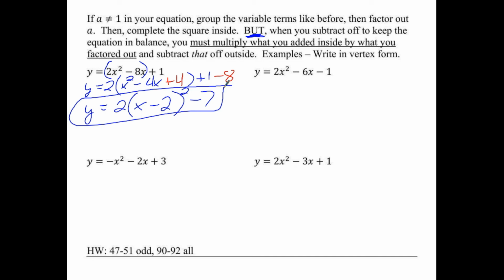Why is the 2 still outside of the parentheses? The 2 is outside the parentheses because we pulled it out here, and it stays there. Didn't you use it to manipulate? No. We, in our minds, used it to figure out what it was that this 4 actually is. Because if I did distribute the 2 in, it would be an 8, but I don't want to distribute it back in because I want to leave it out. So that when I factor x squared minus 4x plus 4, it turns into x minus 2 squared, so that I can write it in vertex form. Because this has to be x squared here in order for me to be able to factor it into that there. Okay?